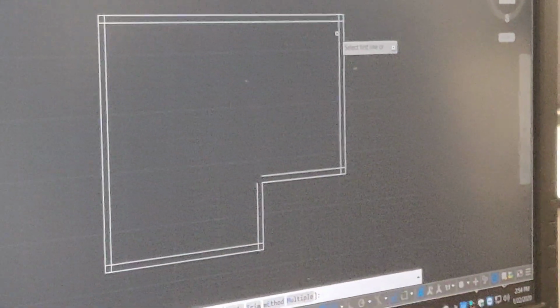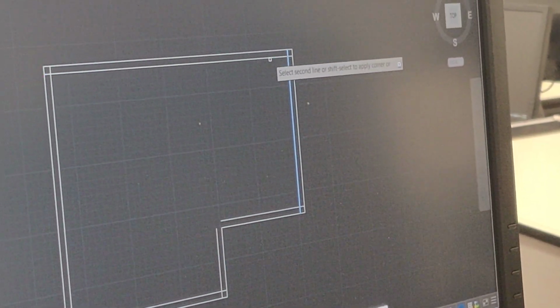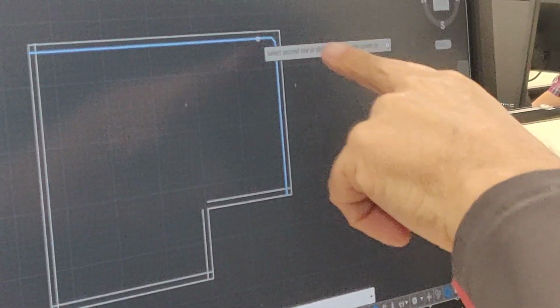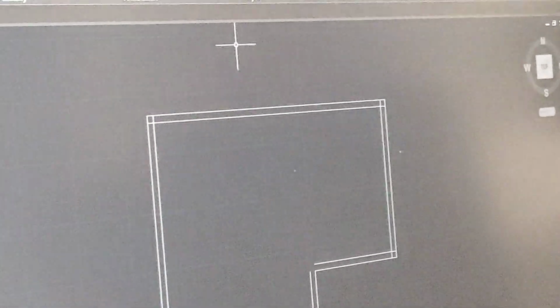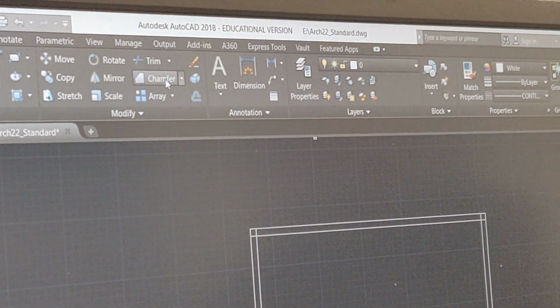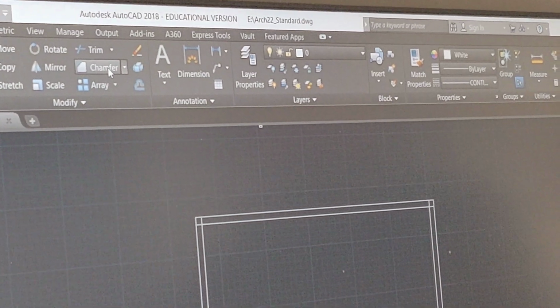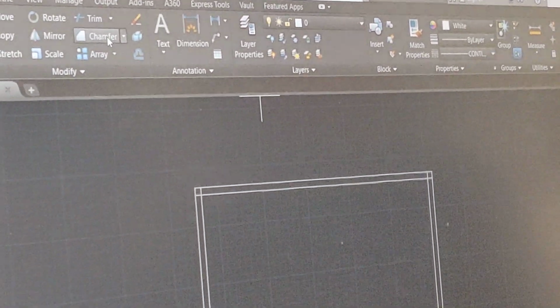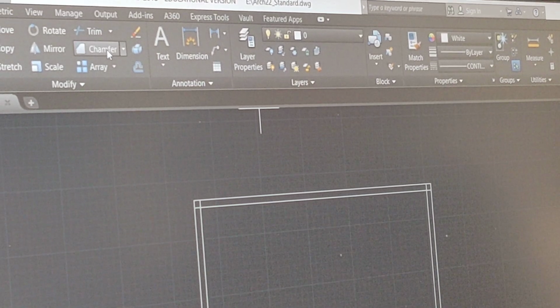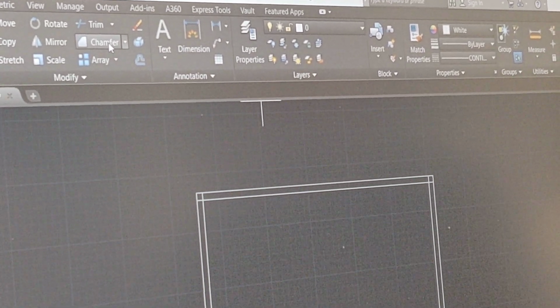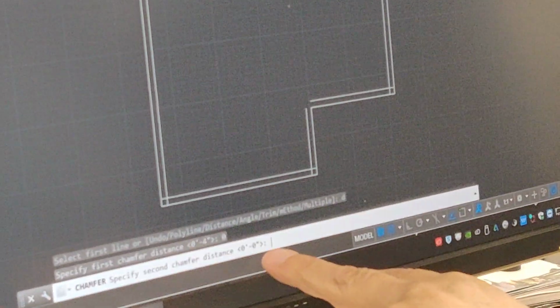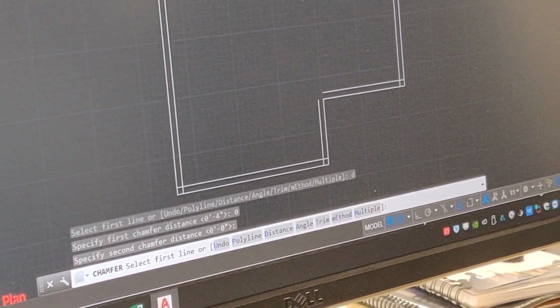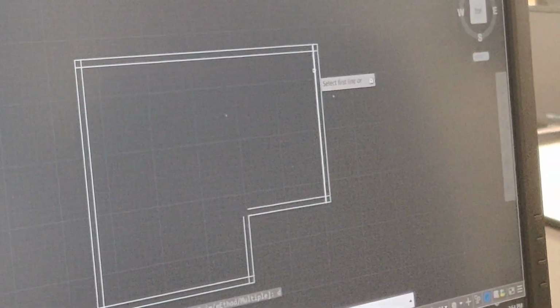And so I'm going to come over here, and I will select that line, and my distance wasn't 0, 0. I lied. Okay, so I'm going to go, no, I don't want this. I want chamfer, and I'm going to do distance. So D for distance, right there. Hit enter, and I don't want 4 inches. I want 0, and hit enter. And it automatically defaults the second chamfer distance to 0, and that's what I want as well. And now let's see what it looks like. There and there. See how it squares that off now?